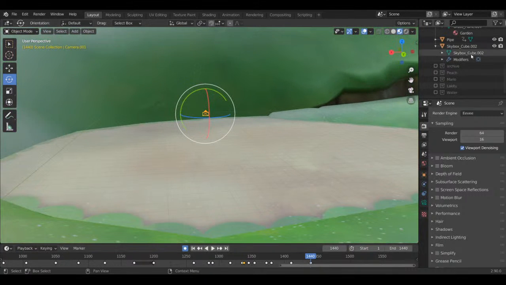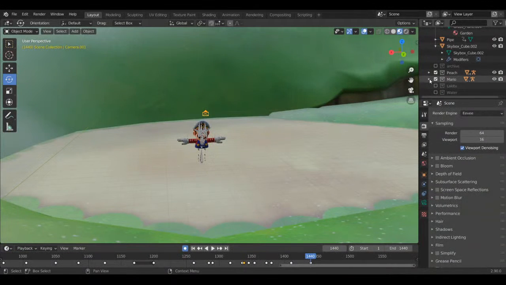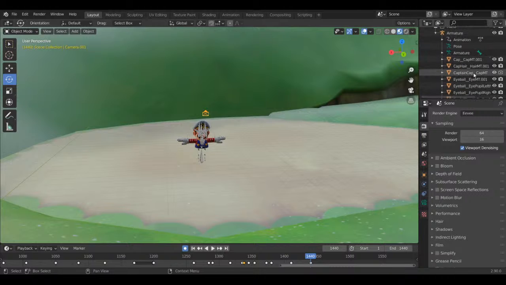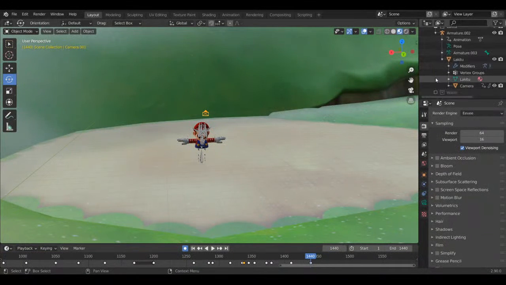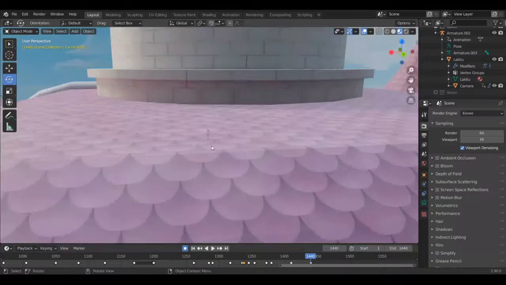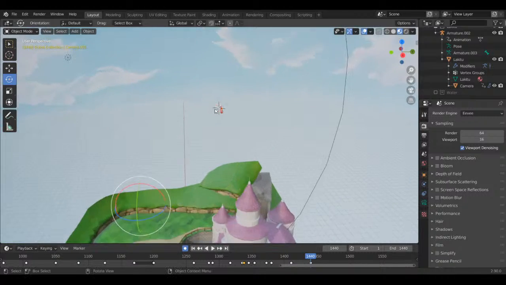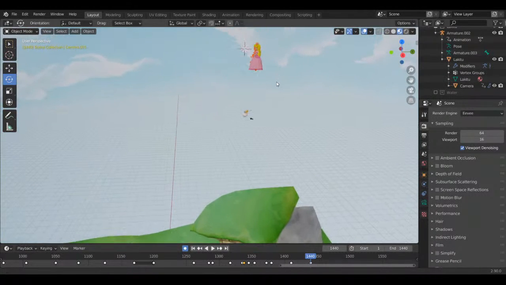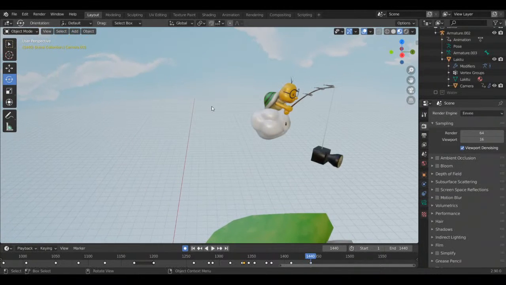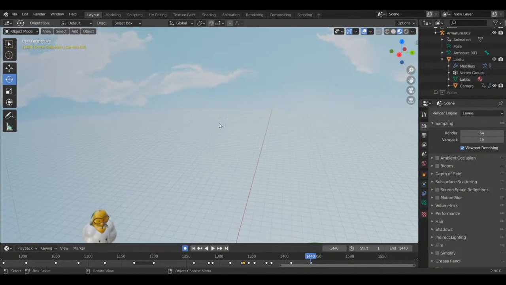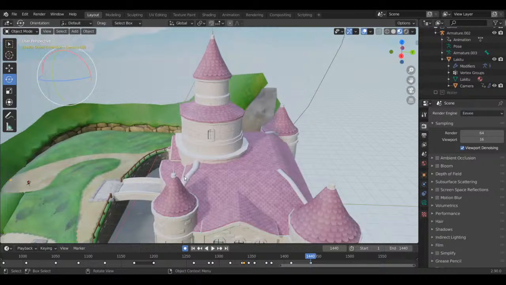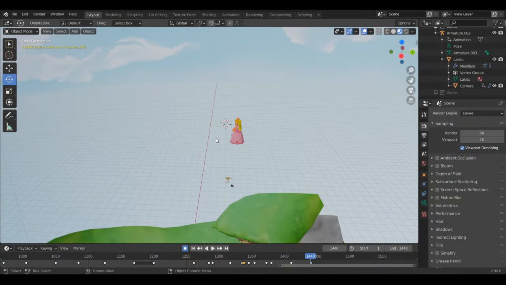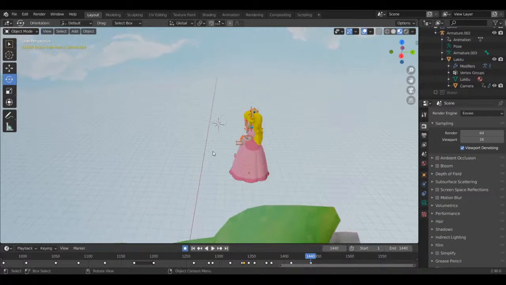Most of these models, here I have a lot of them unloaded. Let me fix all this quick. But most of these models I didn't model, I just downloaded them from the internet. But I did model a few things. I had to edit pretty much every model. Not every model, some models just worked, but especially this Lakitu model, because this was a model from a Wii game, when the rest of these, well, Peach and Mario are from Mario Odyssey. This castle is fan-made, but in a similar style to Mario Odyssey, so I had to make the Lakitu up to snuff with how it should look.